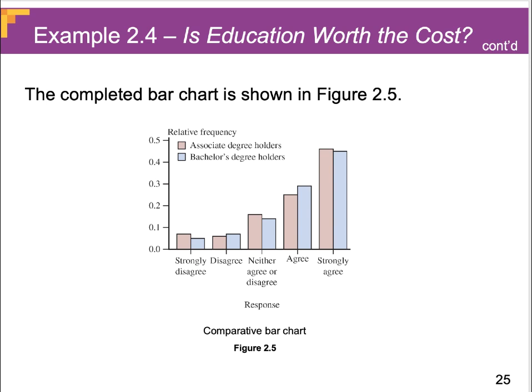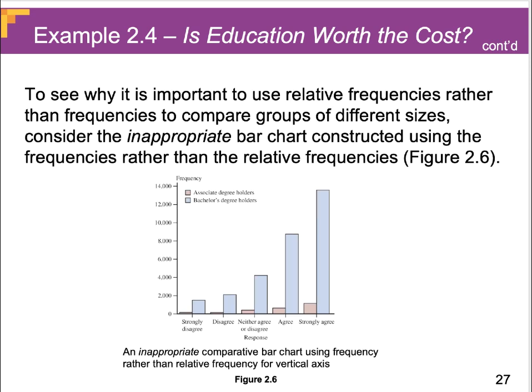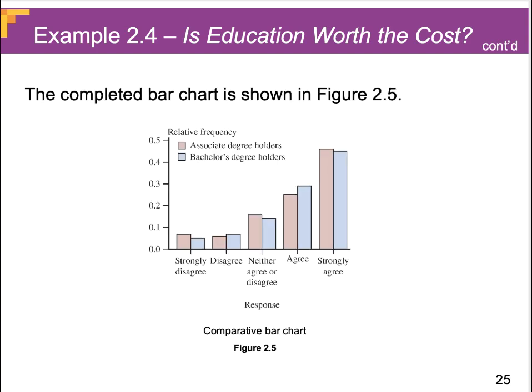And just to show you why we want to use the relative frequency here, if you had just done the regular frequency, you would hardly be able to see the changes in the associate degree holders. And so you would not be able to make any useful conclusion here. And in fact, you run the risk of drawing the incorrect conclusions because the scales are just not appropriate for making comparisons. And so to go back to the relative frequency bar charts, we are on an even playing field and we can make good conclusions and comparisons.